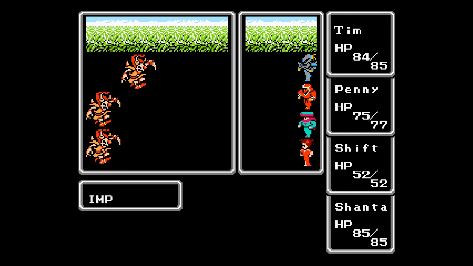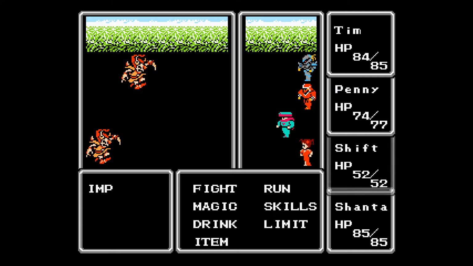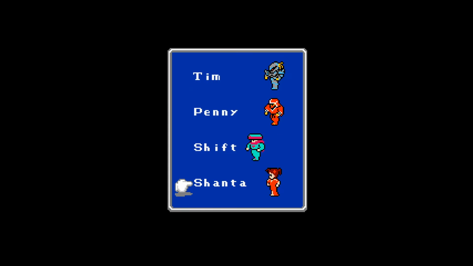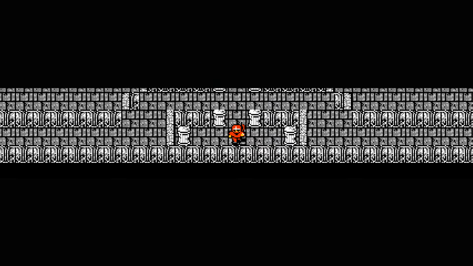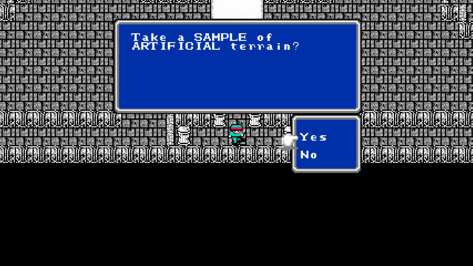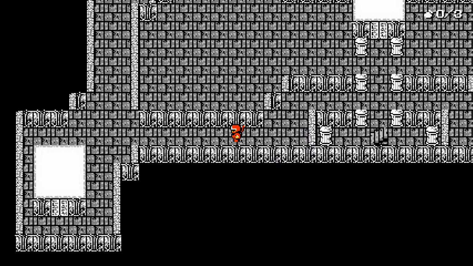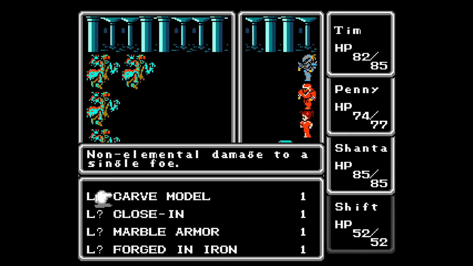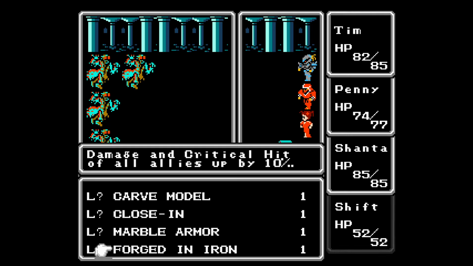She hits really hard. Oh, right, I should shift around. Oh, she's not hurt, so I don't care. Wow, he had nothing left for hit points. There we go. Artificial terrain. Interesting. I can't use the big attack on them. So, non-elemental is a single foe, 2 foes. Increase armor, increase crit.